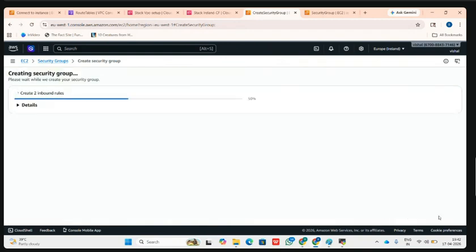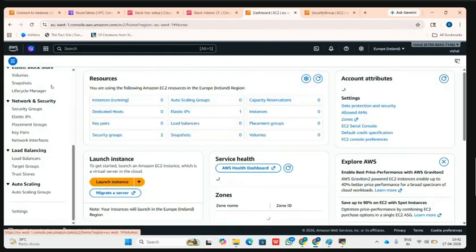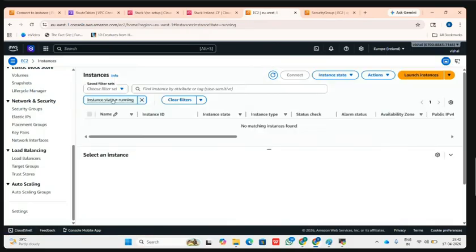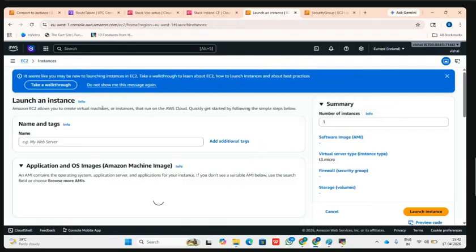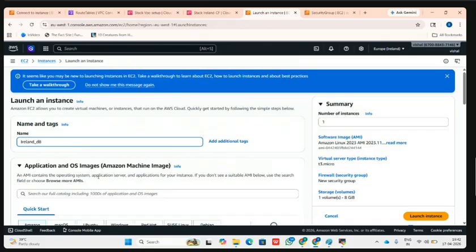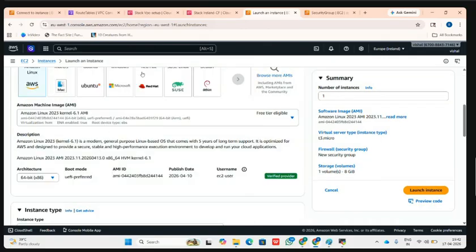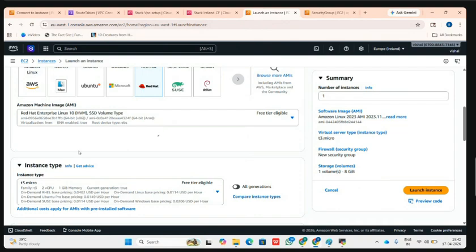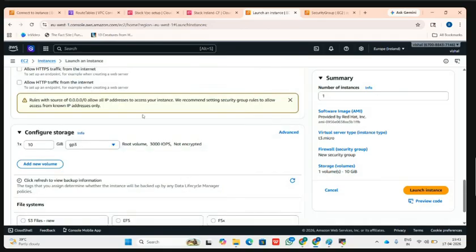And just create the security group. Then after, go to the instance level. If I just do launching instance, DB server, Ireland DB server, Red Hat.